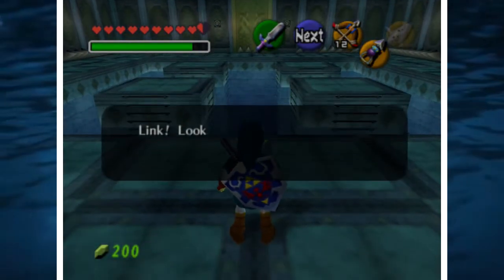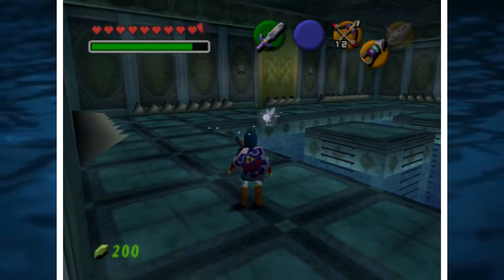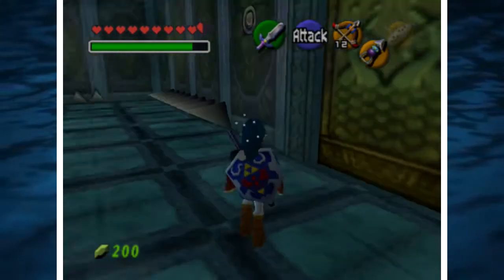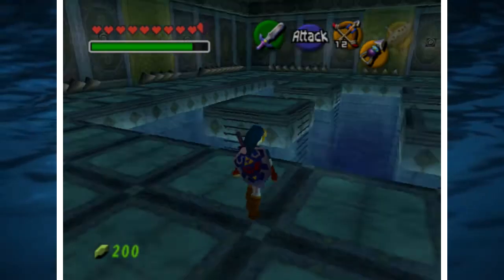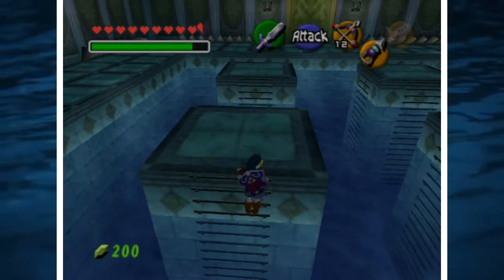So, Link, look out! That isn't normal water over there. Looks pretty normal to me, but before I actually go over that, I might want to look at the room a little bit just to get my bearings. There are spikes around the walls, so I have to be careful about those, and there are a lot of hookshot points. There are 4 pillars in the middle, which I can climb up, and I might as well try doing that right now.